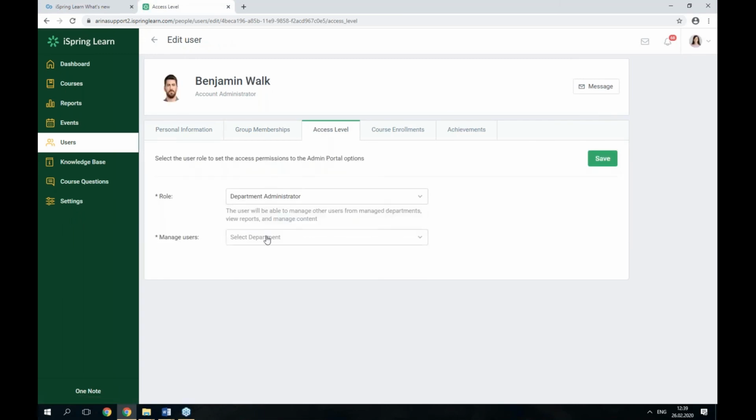So he's going to be department administrator and is going to manage the tech support department. So now when Benjamin tries to generate a report on some users, he will see only the users from the tech support department and no results from the sales team or designers. That is in my account, so that will work the same way in your account. But please note that courses are going to be visible to all of the users. So you can restrict access to reports and user list, but it's not possible to restrict access to courses.